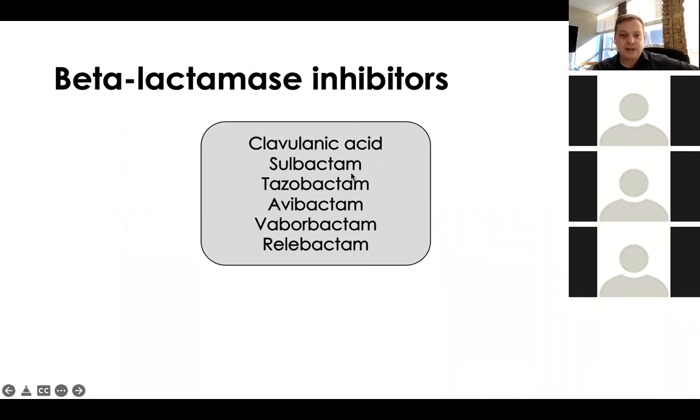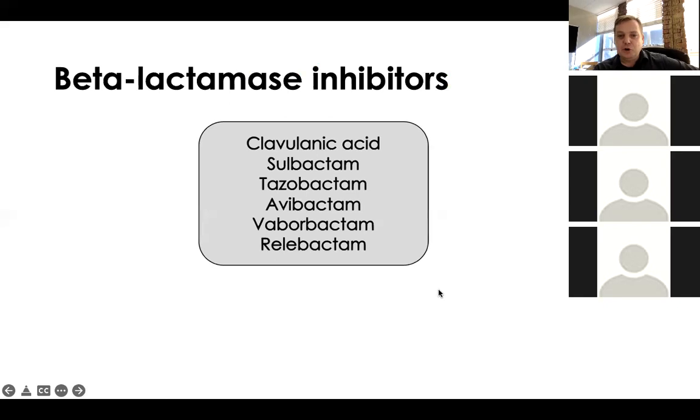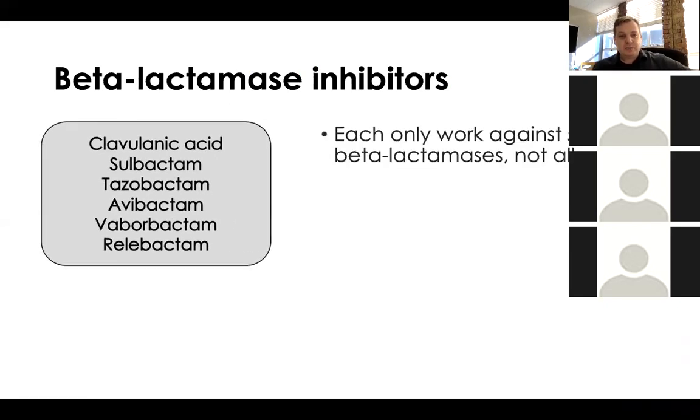The top three you may be familiar with, certainly clavulanic acid and tazobactam, because we just mentioned piperacillin-tazobactam. Sulbactam is a pretty old one. We don't have much of it in this country, but they use it a lot overseas and in many other countries. Really pretty similar to clavulanic acid. And then on the bottom three here, avibactam, vaborbactam, and relebactam are some of the new ones, which you may be familiar with from some of the names, but really are storming the market at the moment. They only work against some beta-lactamases, and they vary. These bottom three are much broader than the top three, for example.